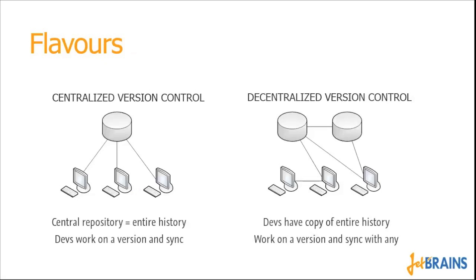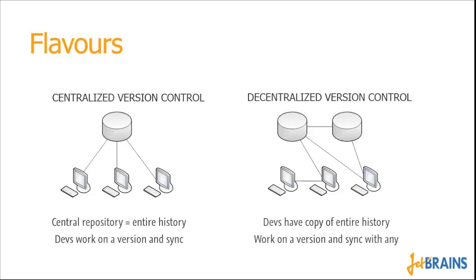There's another flavor of version control, which is the decentralized version control system. What you will see there is that you can have multiple copies of the entire repository. If you look at things like Git, for example, every developer or every server on which you store your code base contains the entire history, contains the entire repository, which also means if you are fetching sources from this decentralized version control, you are just making a copy of the entire history.